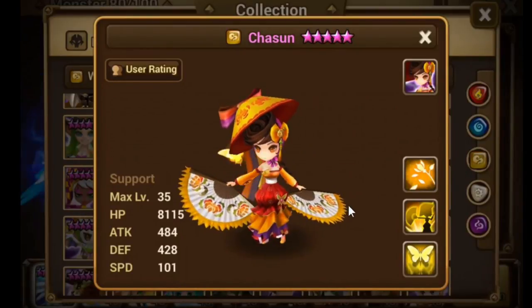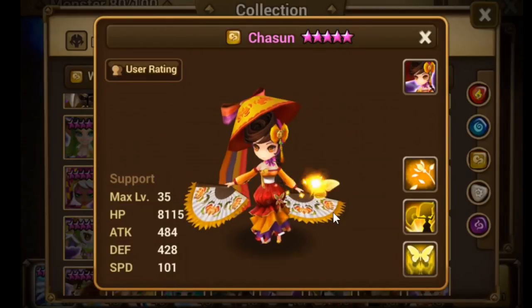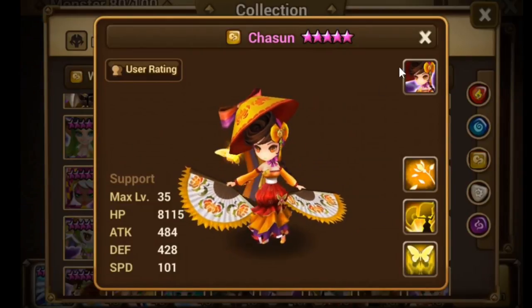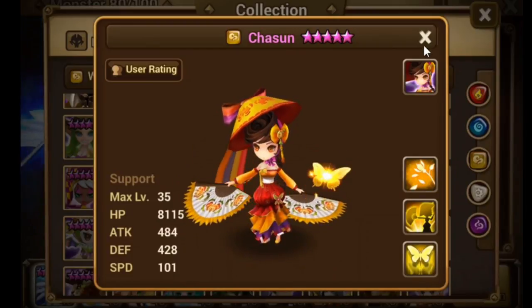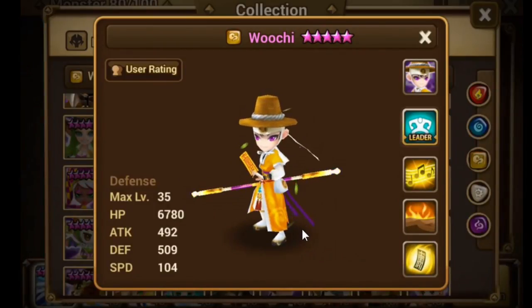Chasun. Violent, energy, violent, will, violent, revenge, even. But I would rather go with violent will, okay? Energy, HP, 246. Get her to around 140, 150 speed, if you can. Wind Taoist.